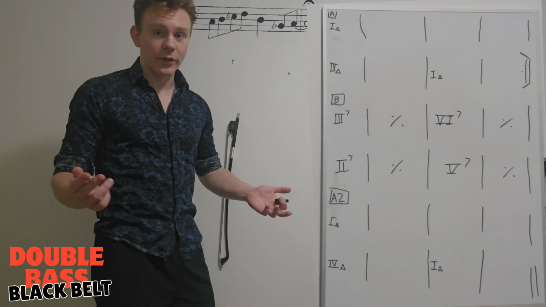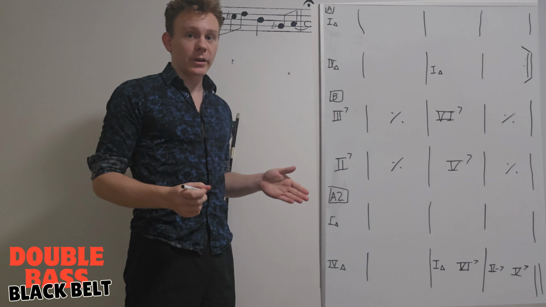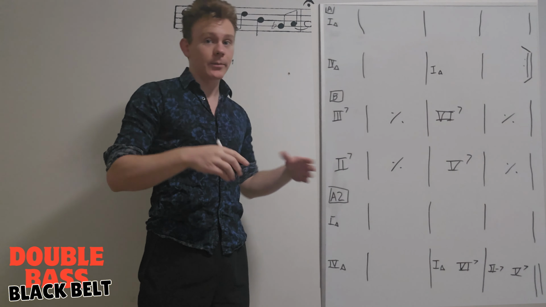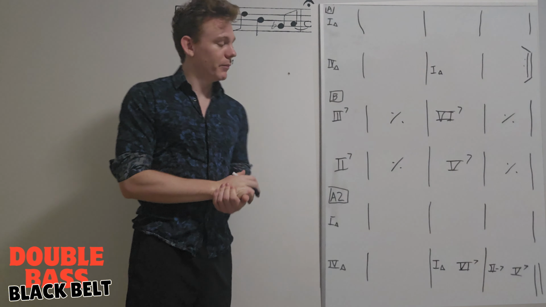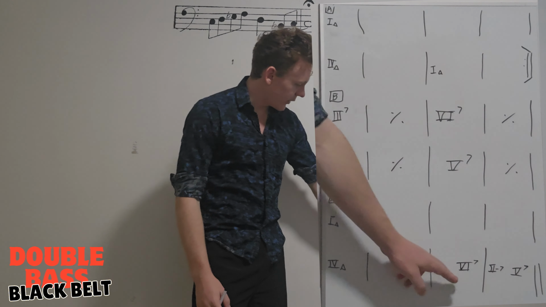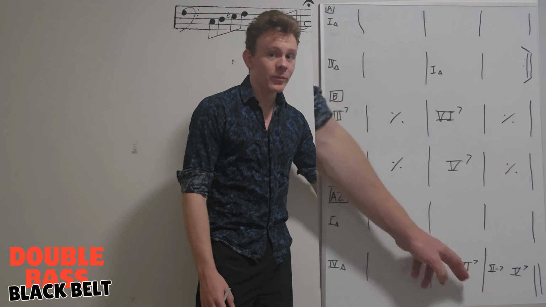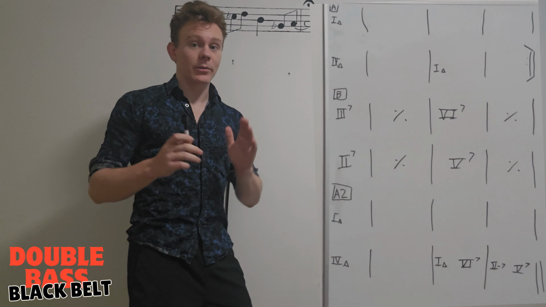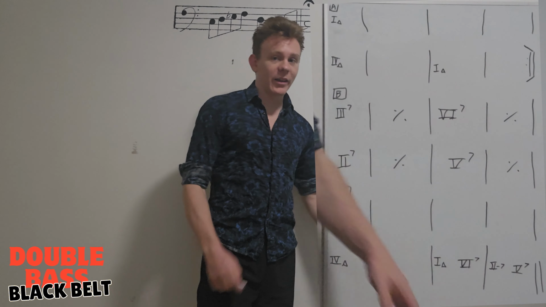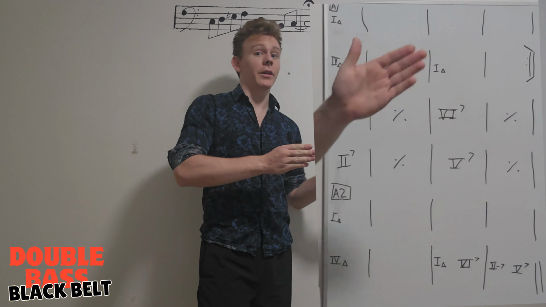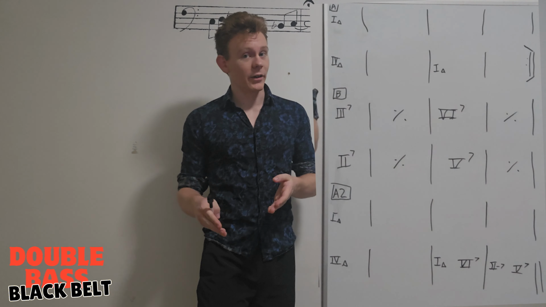So, if we write in the turnaround, super common jazz turnaround, we go 1 to the 6, 2, and 5, then we land back at the 1. In this particular case, that 6 chord there, we made it a 6 dominant, which doesn't mean that it's in the key, but it just means that when we're getting to that 2 chord, the 6 chord is the 5 chord of that 2 chord.